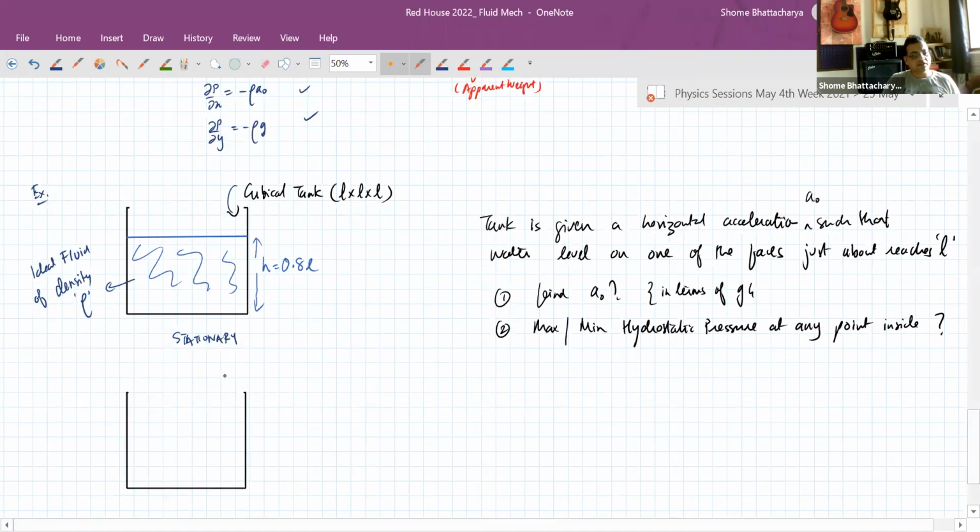Okay, so now when the tank is accelerated, the level of water will be maximum against this surface, which is at the back, of the four faces. So that is almost equal to L. So we'll assume that the water level is like this. So if this water level, let's say H1, has just about reached L, and on the other side, the water level H2 has to be such that, now remember, it says that it just about reaches L. So water has not spilled out. So we'll have to assume that the volume of water remains the same.